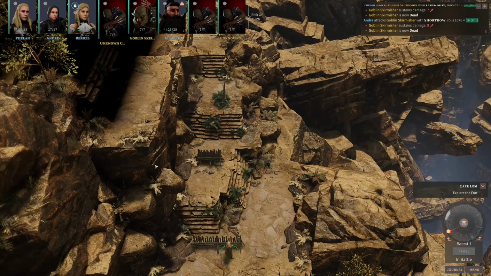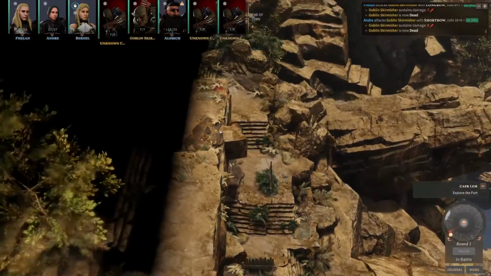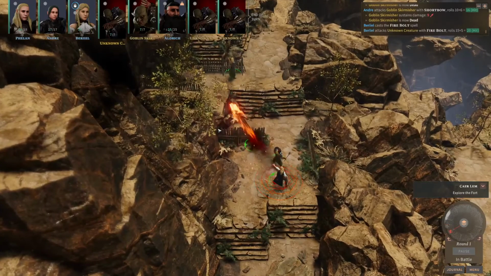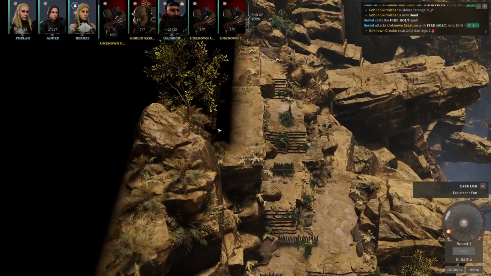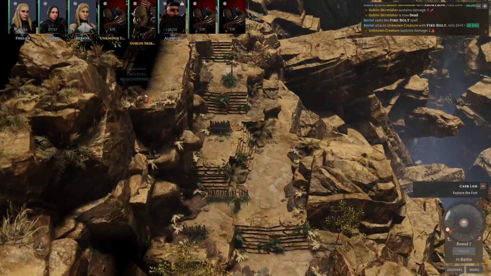And you have ready action, which I did right there, which Baldur's Gate 3 cannot do yet. But that allows me to say, I have initiative. I should go in this turn, but I don't want to do anything yet. But as soon as somebody moves into my range, I want you to shoot them. And it does it.